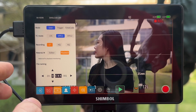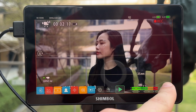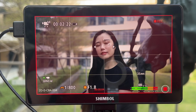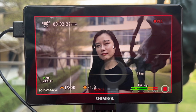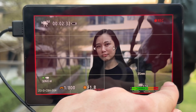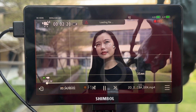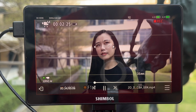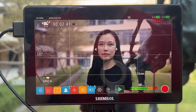And what's very impressive is that you can also record your images directly in your monitor. So let me show you that quickly. We can record here. Now we are recording from the monitor itself onto an SD card that is already inside the monitor. So if you need to get some shots quickly, you can stop there, play it, and now we can see the shot that we already shot in the monitor without even shooting on the camera. I never stopped recording on the camera, it's constantly recording, and this is from the monitor itself. We can pause, go back.